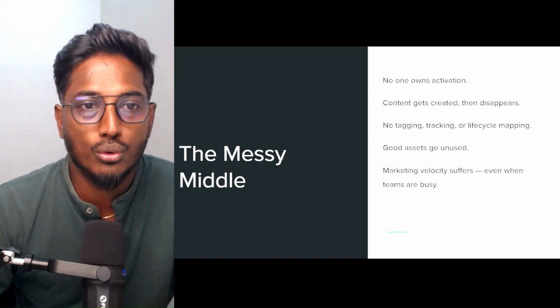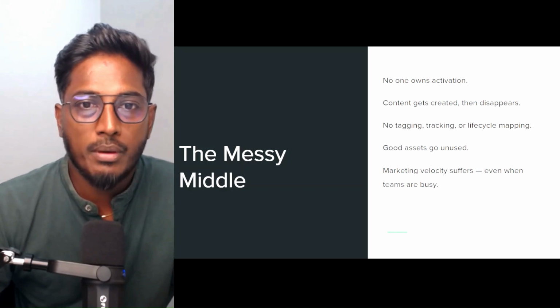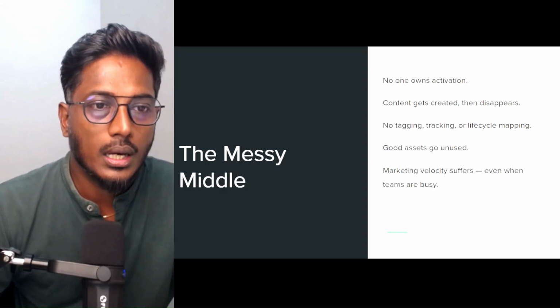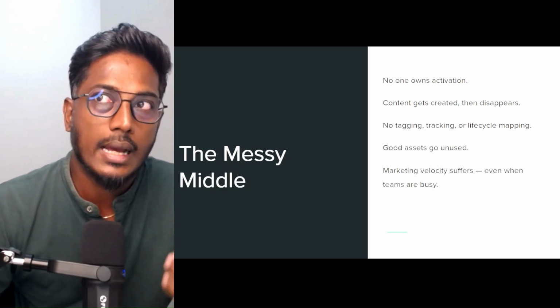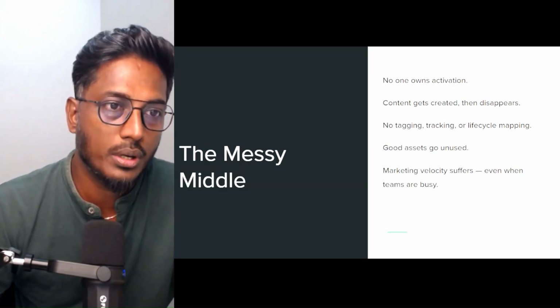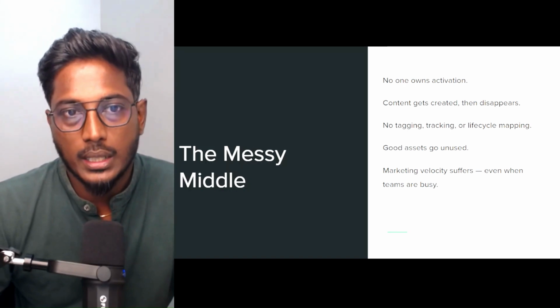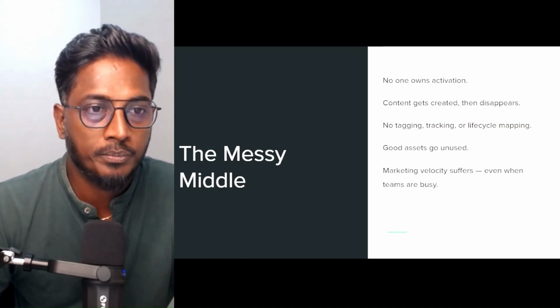and to keep things moving, they even grab content from wherever they can find, maybe from a shared folder or wherever the content is available, maybe from the last campaign that kind of sort of worked lately, and they have a gut feeling that this is also going to work because the last campaign worked really well. But no one actually checks whether the content is actually designed to serve the moment.